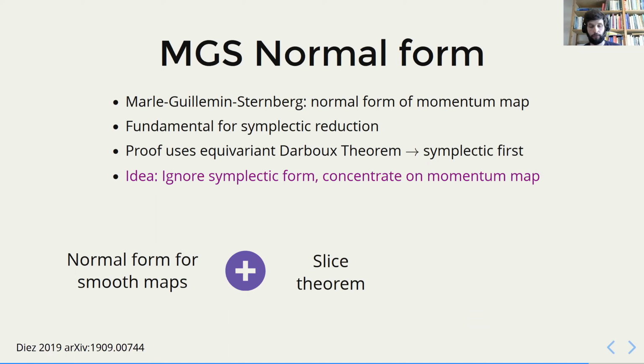And the theorem that you end up with is something of the following form. I'm not completely precise about all the assumptions in infinite dimensions, but the idea is the following: we have a symplectic manifold, and we have a momentum map, and we want to have a normal form around a given point m, and we denote the value of the momentum map at this point m by mu. And we need certain assumptions about the actions. The first one is that the G action on the dual space V can be linearized.